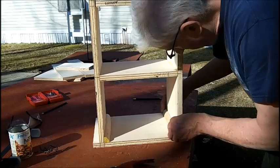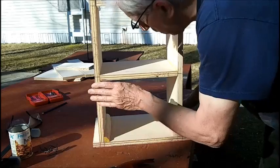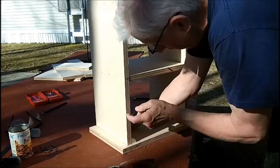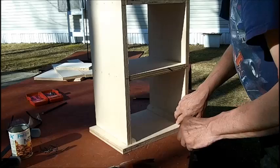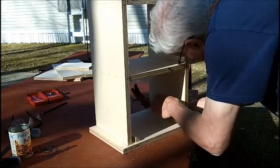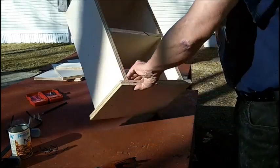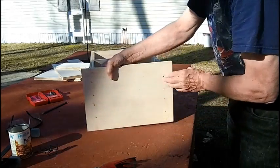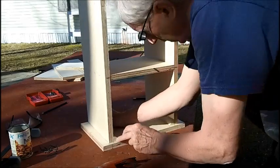We're putting in the molding here, and flushing it out to the back. And the half inch overhang, we want to make sure we come even with the end of this side plywood, just like we did this one. And we're putting one finished nail in each side, and I'm not going to worry about countersinking the inside. Unfortunately, like I said, I had to nail in the top. Didn't want to do that, but that's the way it goes.